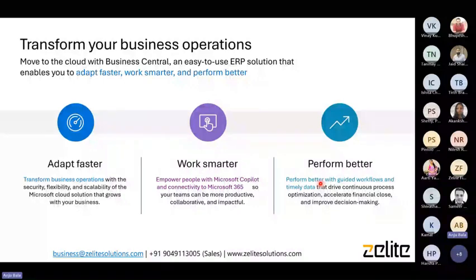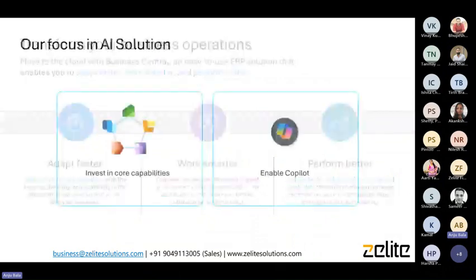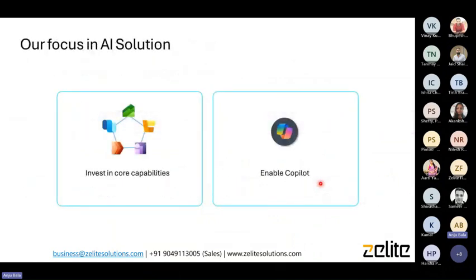And it is not just a data-driven ERP. It's more about predictive analysis I can get from my ERP system so that I can take certain decisions based on the data I have in my system. So now Microsoft is not just saying we are going with the traditional approach of ERP system. We are doing two things. First, we invest in the core capabilities. That means the basic structure of any ERP system, that's a core capability for us. And on top of this, we are enabling Copilots.